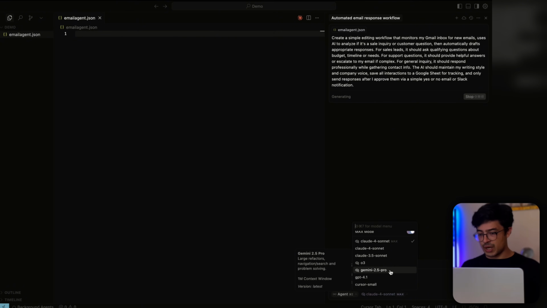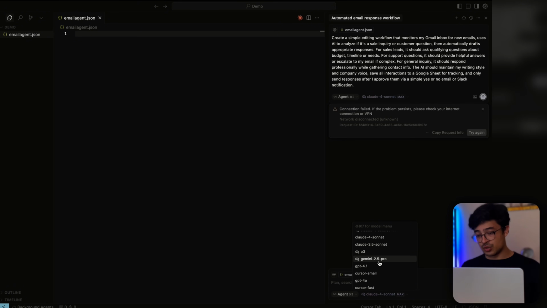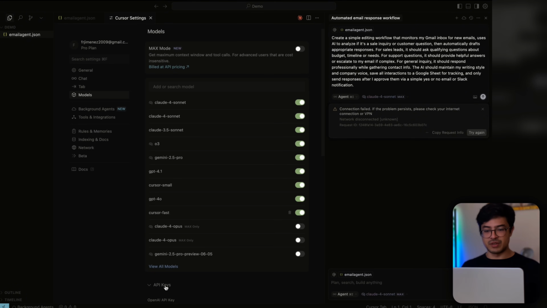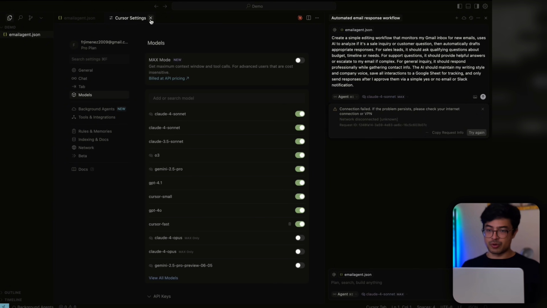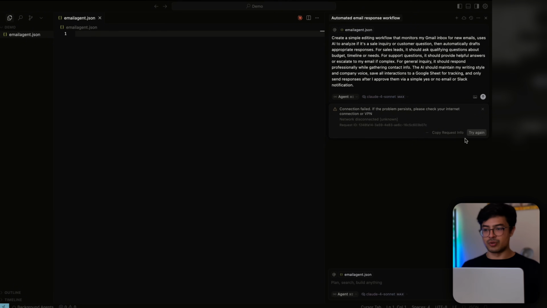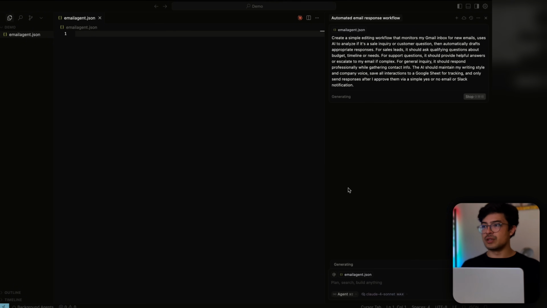You have all three that you can try out, Gemini 2.5 Pro, which has amazing context windows, and so on. You can even add other models as well. If you fancy, pull out any API keys, and perhaps you could also add OpenRouter to have even more access to other models. So let's see what it comes up with.